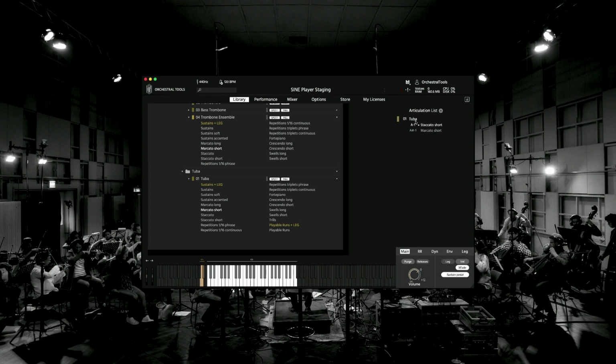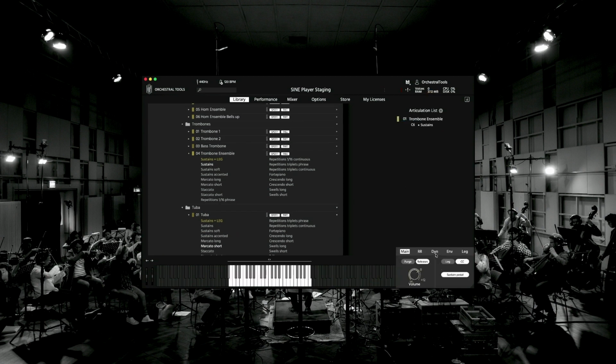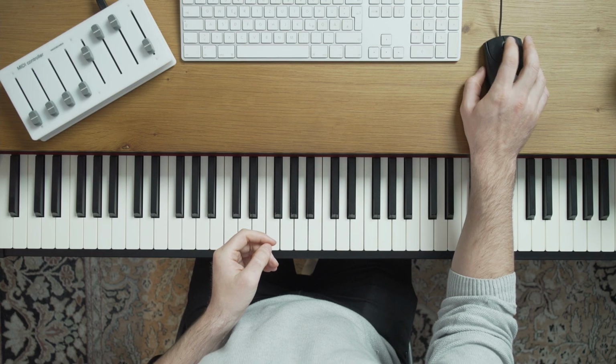By the way, also maybe interesting, let's load in the sustains again. You can also just disable the very loud dynamic layer if you want. When you go to the dynamic layer tab here, you can just say, so when you just play a note here, you can also disable the last one. And then all the dynamic crossfades get adjusted to this range of the mod wheel. So let's go back to the single instruments.